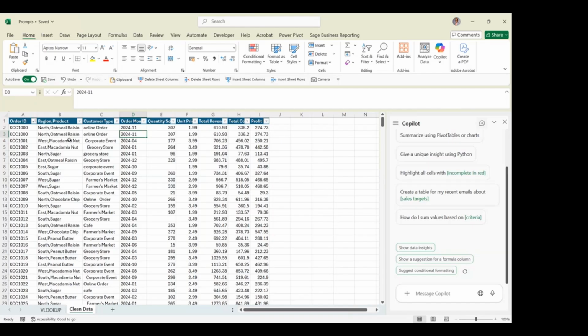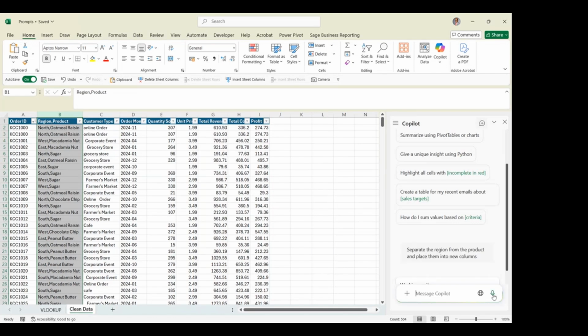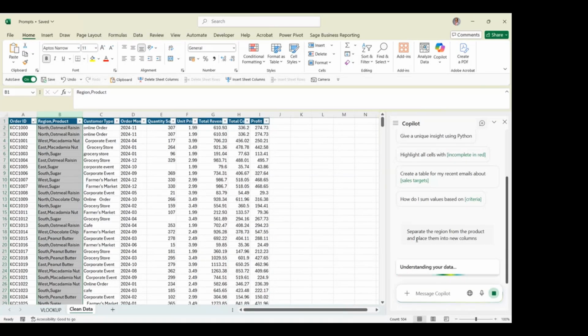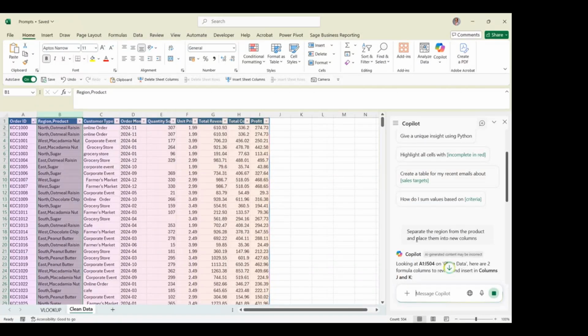So if you click on this column B here, I'm going to just put in a prompt to say, separate the region from the product and place them into new columns. Simple, again, it's just natural language. I haven't put in a formula. Normally, if you do this in Excel, you've got to press equal to left and select four digits, or select right, and it becomes very confusing, or use comma delimited to separate that, and it doesn't always work out that nice. So off it goes.